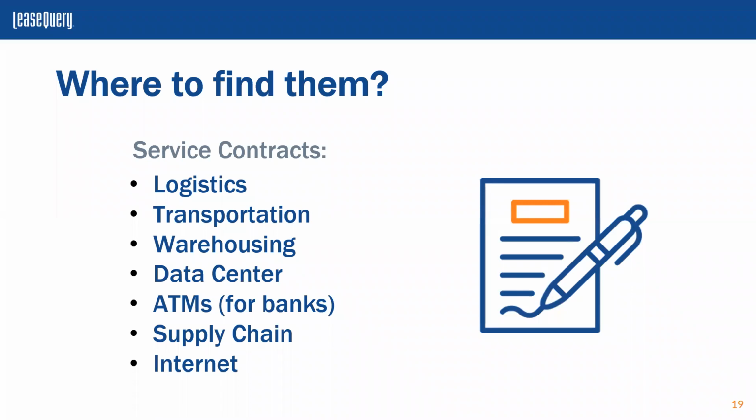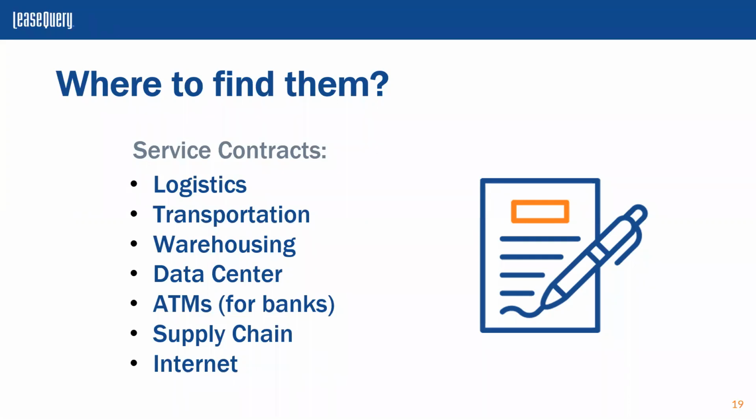So you look at your logistics contracts, you look at your transportation agreements, you look at your warehousing agreements, data center, right? You may get all of the capacity of a specific data center, and therefore you actually are leasing this data center. You've really got to get in. The data center ones get really complicated because when you start to talk about the substantive right of substitution, you've got to talk about, well, could they switch out this server for another server and that benefit you or benefit them because they can charge more to a different client, things like that. Those really start to get complex, the embedded leases around those types of agreements.